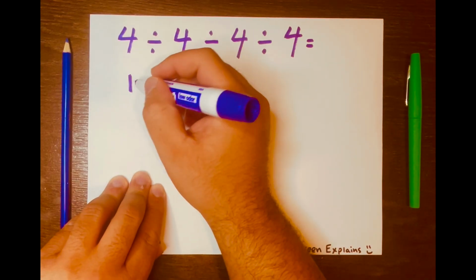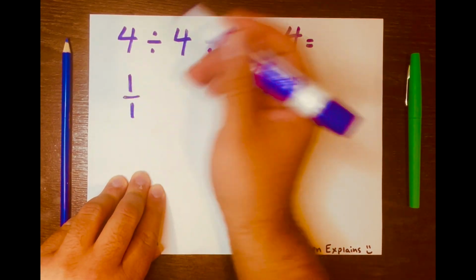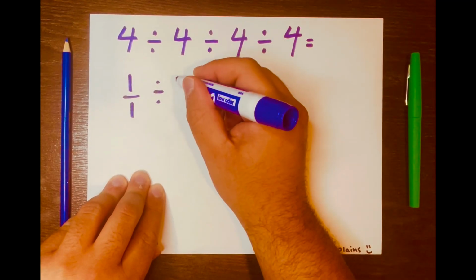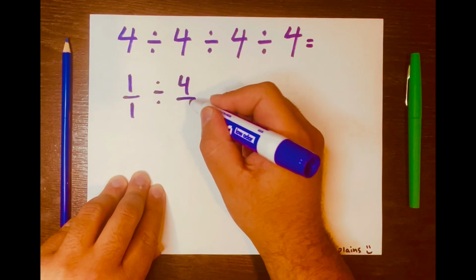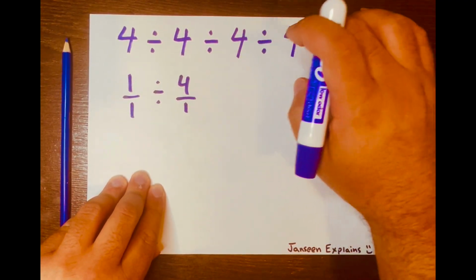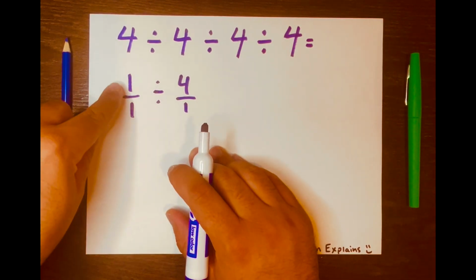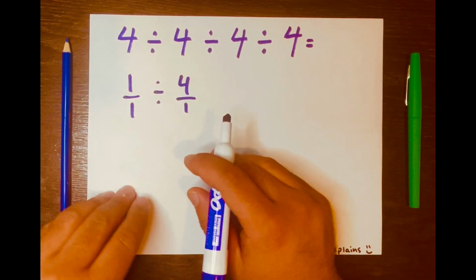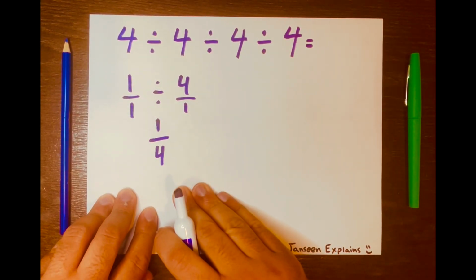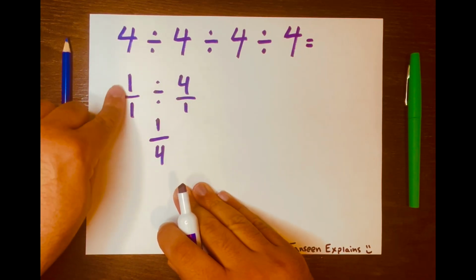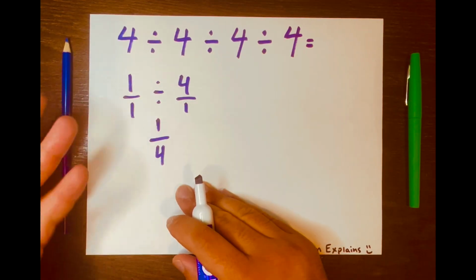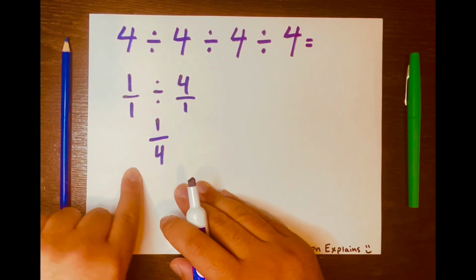And I want to turn that 1 into a fraction. And then bring down the division symbol, the 4 down. Let me turn that 4 into a fraction as well, and let me just leave that division symbol there and that 4 there for now. So now we have 1 divided by 4. We can just write that like this, 1 over 4, because 1 over 1 equals 1. 1 divided by 4 is just 1 over 4, right? So let's go ahead and do that.